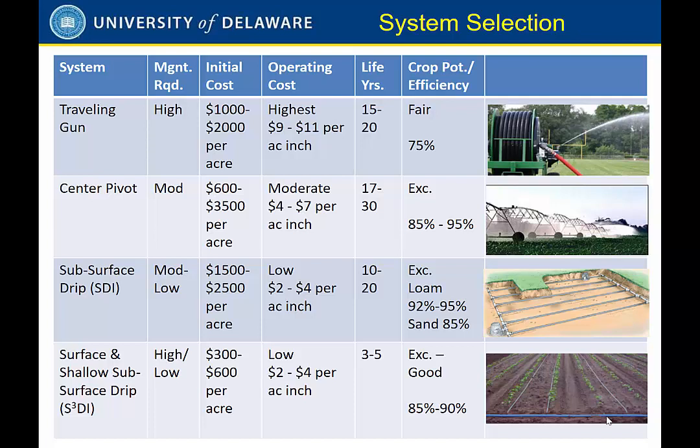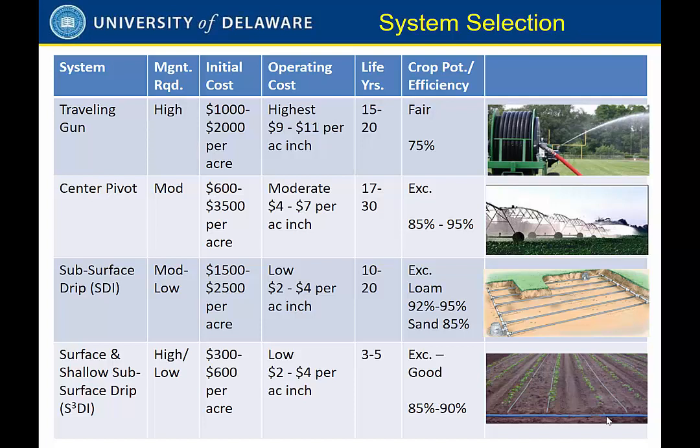I have seen scenarios where center pivots won't last but 7 or 8 years because the water was awful. I've also seen scenarios where they're 35 years. That's as good as it gets. As a general rule, about 20 years you need to be looking at, maybe we've got to replace this thing. At that point in time, it's starting to get used up.